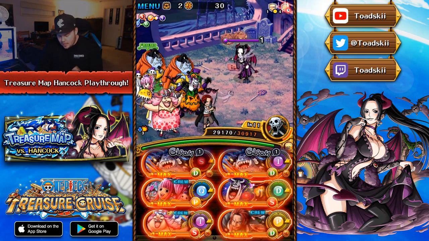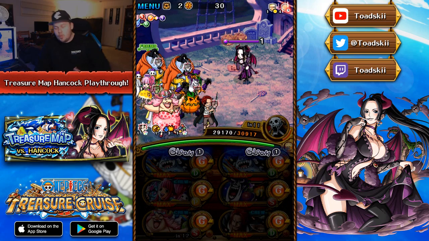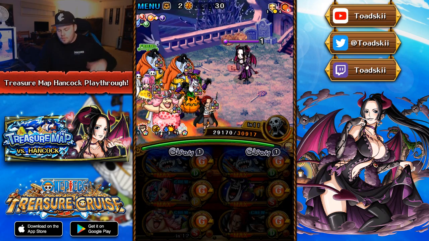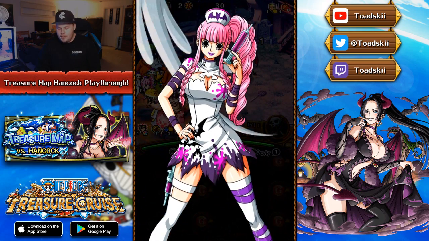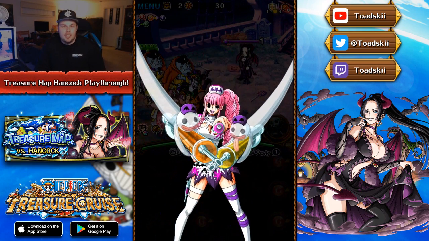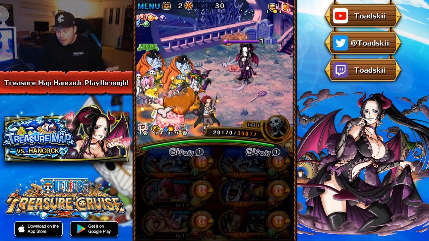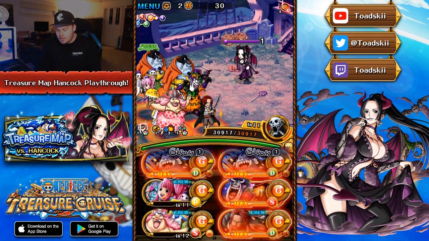So with this particular team, we're using our Big Mom special ability to give us a really good boost, and then we're going to use Shanks later on to give us those matching orbs. Now, we're going to be using our Perona here. Because this is a new character, let's show off the special animation. Absolutely amazing. Her special ability is really good. She reduces the cooldowns of our right column characters. She also heals a bit and removes the damage nullification from Boa, which helps out a lot.